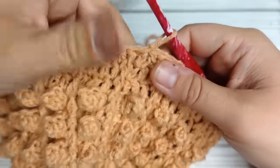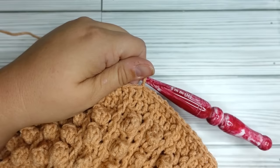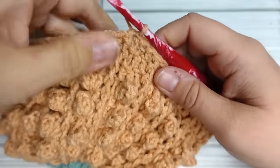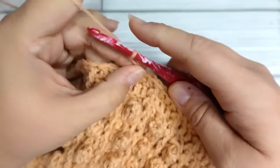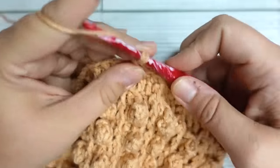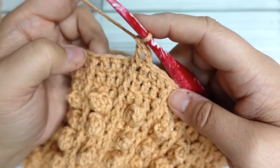All right, so I did two rows of that repeat. And now I'm going to show you, like I said, you can do more than two rows. You can do one row, you can do five rows, you can do 10 rows. So now I'm going to show you how to do the decrease row. So we're going to start with the chain two and the front post double crochet like we have every other row, right? So now what we're going to do is we're going to do a fast decrease.